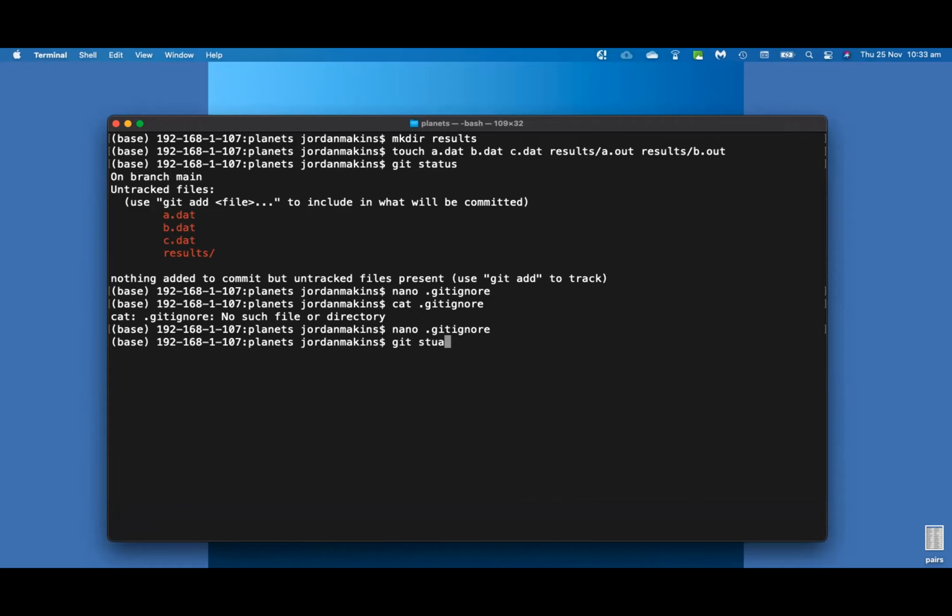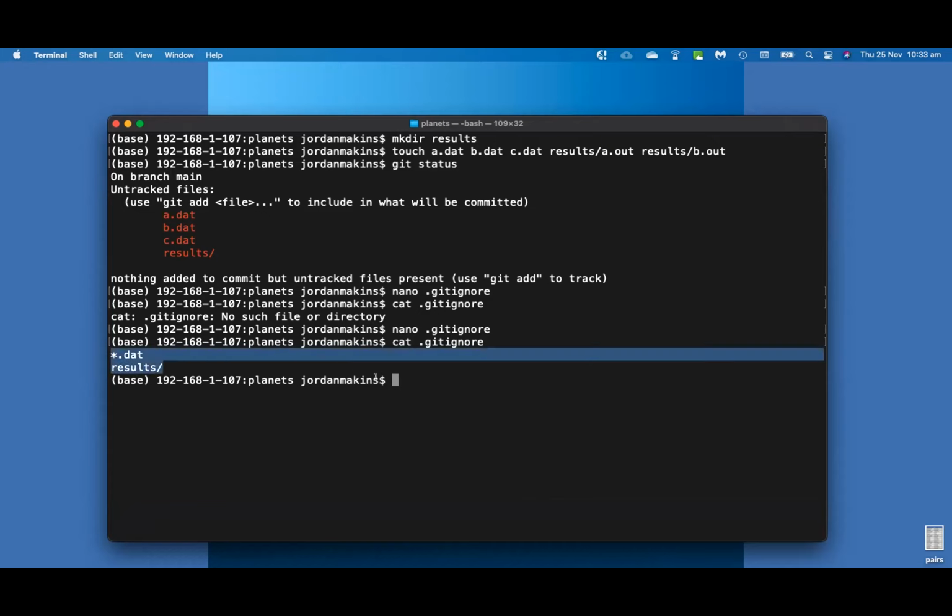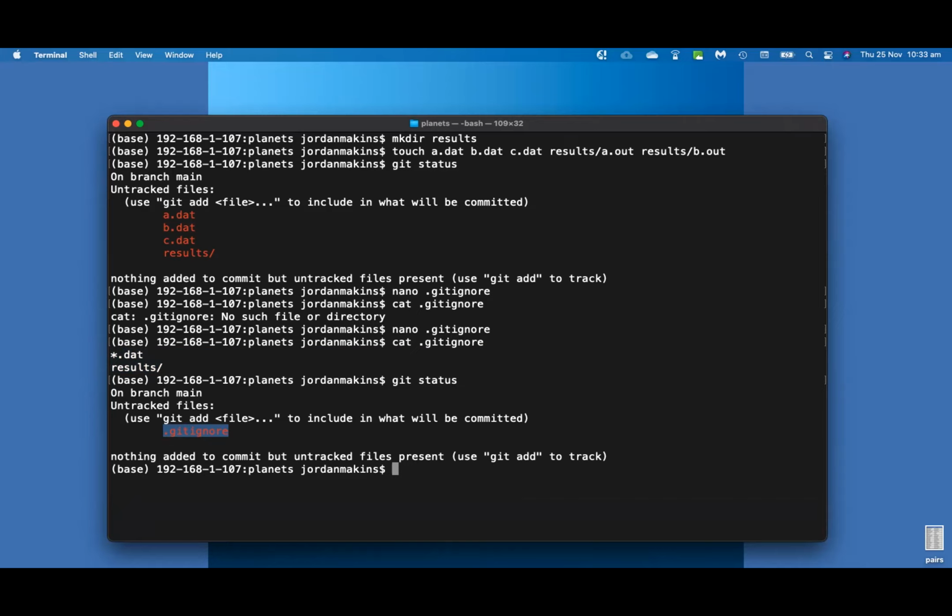Now cat the .gitignore. And we can see the files that we're interested in ignoring, so that when we go to add and commit and push to a remote repository, we won't include these files. We can see on here that the .gitignore file is the one that's untracked.